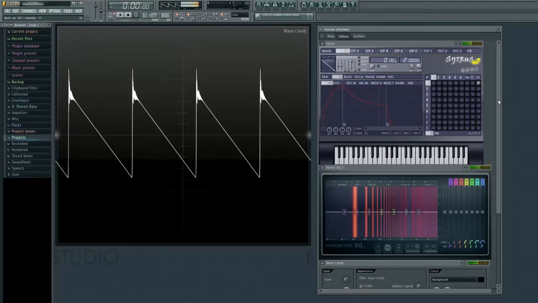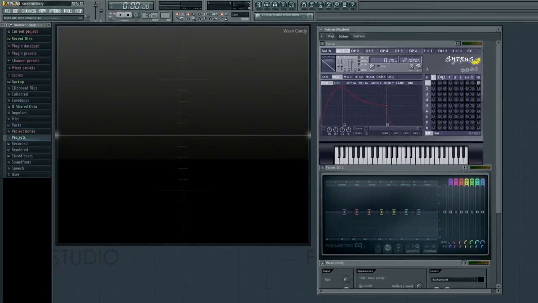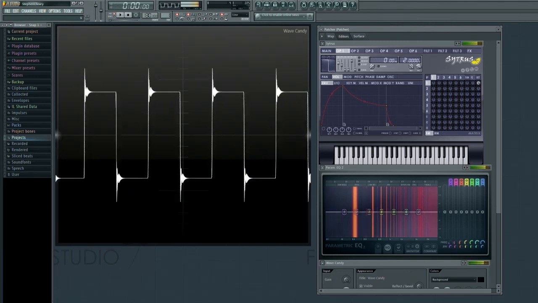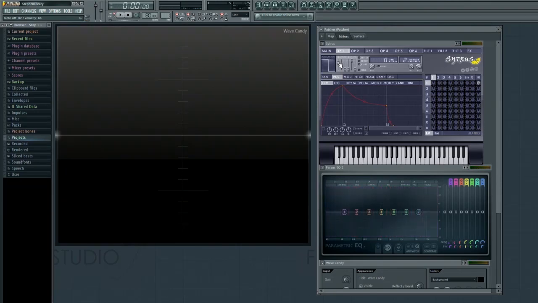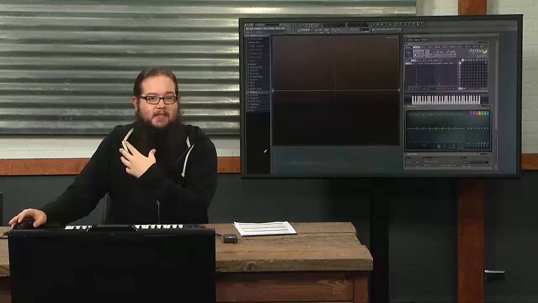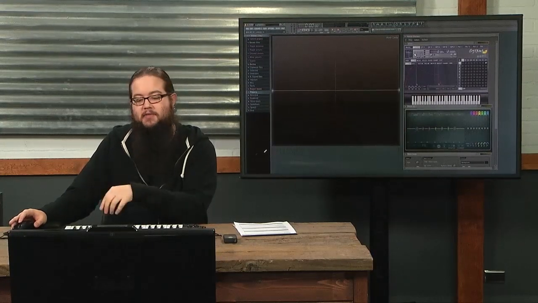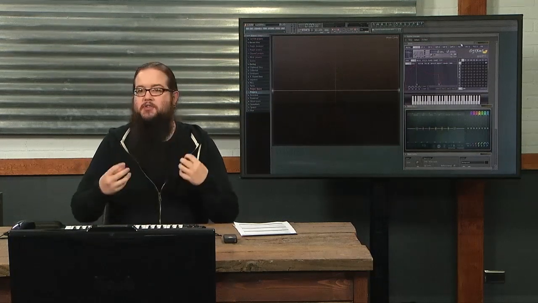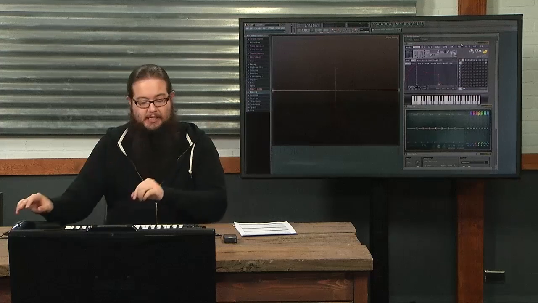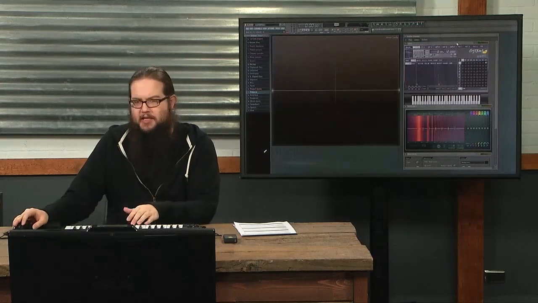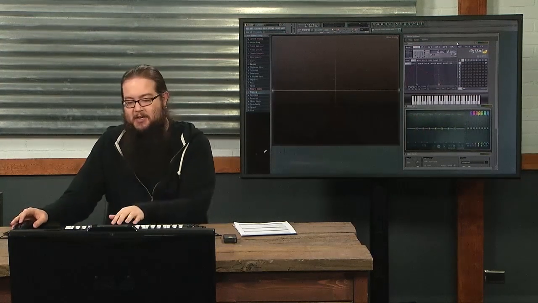But look at the harmonic content of a saw wave for a second. It has a lot of harmonics, a lot of them. But then watch what happens when I go to the square wave. It loses some harmonic value, and it appears to be of an even kind of way. It turns out it has half as many harmonics as the saw wave does, and that'll come in handy again later. All of these things will build up to such incredible, ridiculous things that you would never have thought of. Unless you already know this stuff, in which case you know what I'm talking about, and you should be excited.